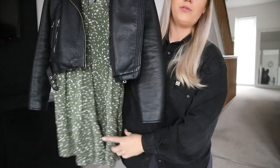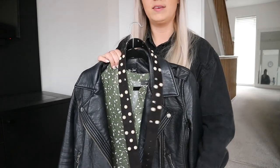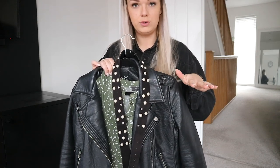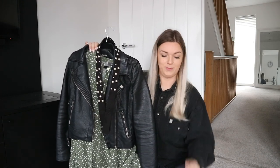Next outfit — very similar vibe. I have this really pretty green dress on, you guys may recognize it from the Primark haul I just did. It's a really nice floaty dress, great spring colors, and it looks great teamed up with this leather jacket — I actually got this from TK Maxx a while ago, so I won't be able to find the exact same one but I'll find something very similar. I would cinch in the waist with this belt from Yours Clothing, which has this really beautiful pearl detailing on it. It's great just to create a waist. The belt was super cheap — I think it's out of stock so I'll try and find something really similar.